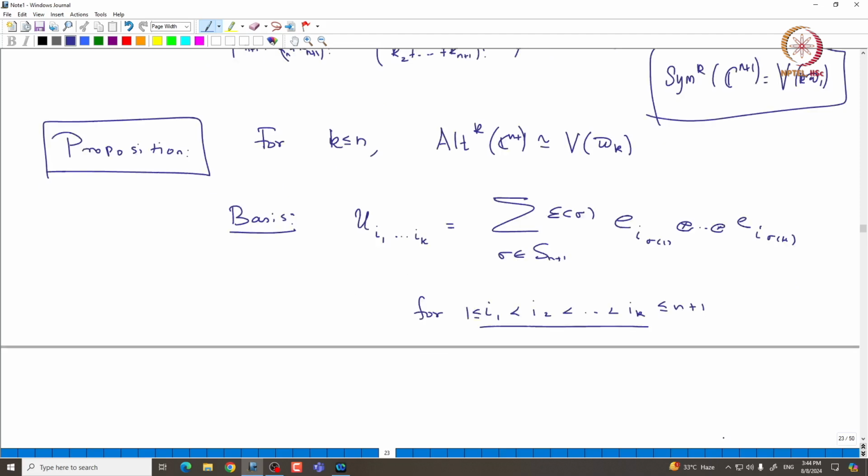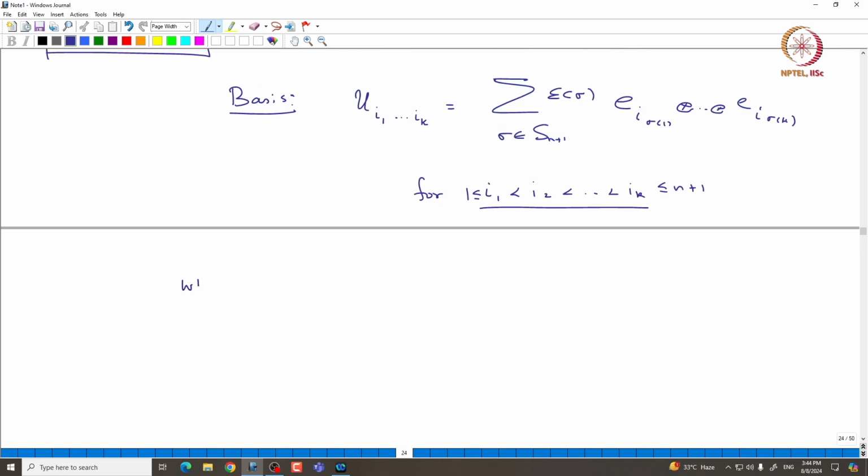So, that is obvious. Now it is easy to compute the weight. The weight of this u I 1 etc. u I k is given by epsilon I 1 plus etc. plus epsilon I k. So if you are not comfortable with this, just put a bar everywhere, okay, because we are computing only the h weights. The same computation actually works for the d n plus 1 weights, okay, there is no difference.